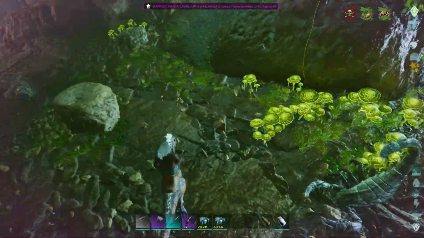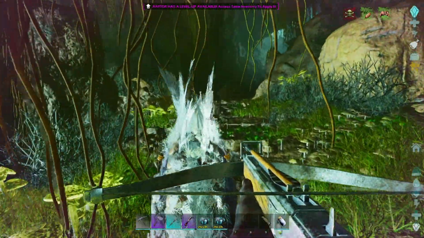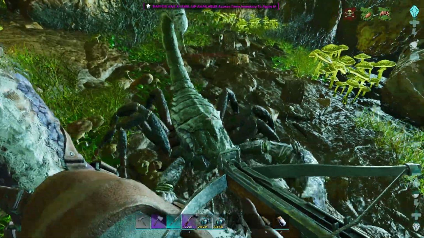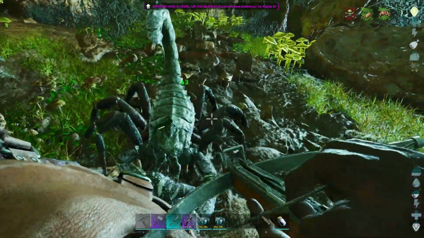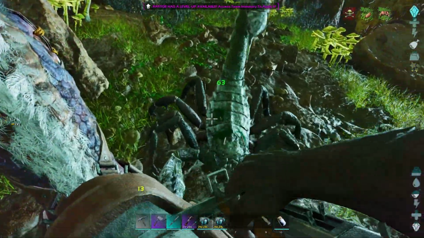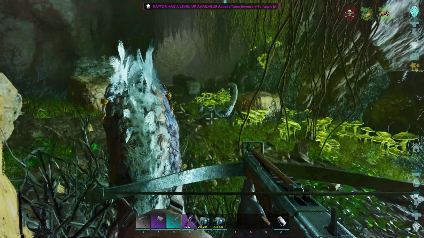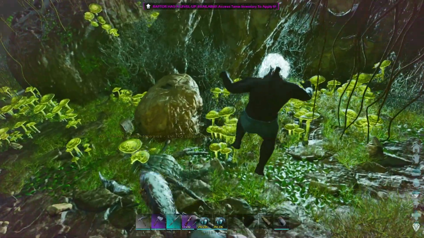I accidentally hit it. We need to eat this dead one. There we go. That'll heal it up. Okay, let's swap over to our trank arrows, and we'll just blast it while he pokes our raptor. Come on, just tame you up. Should fall asleep pretty soon.